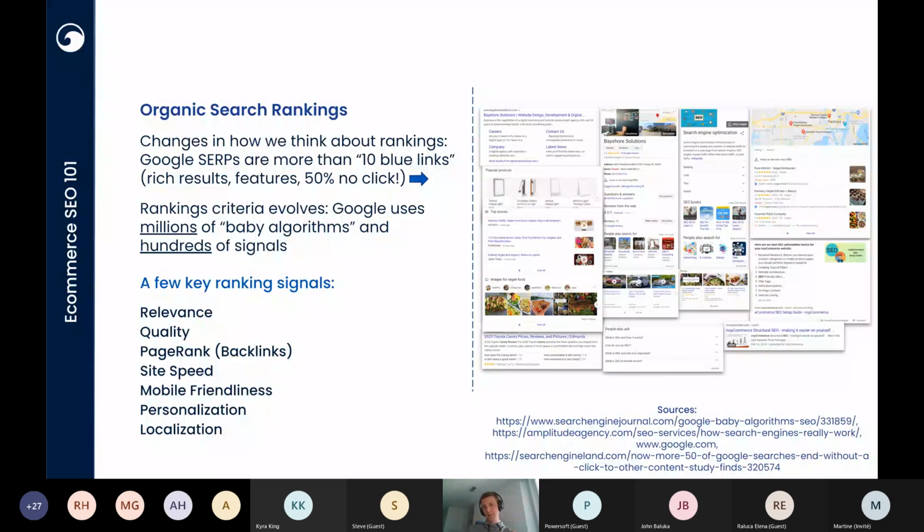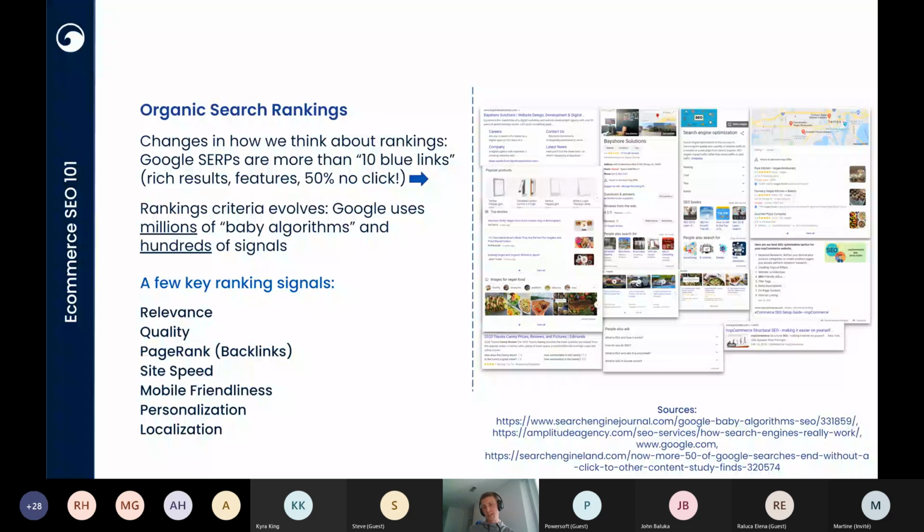But today's Google search result pages are very dynamic and complex. There's lots of rich results, lots of search features. Some recent studies suggest that as much as 50% of people that go to Google never click on any result, partly because they can get the answers directly in the search results as opposed to going to a page.